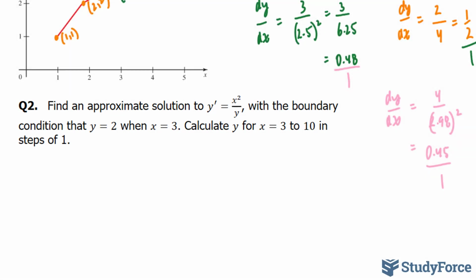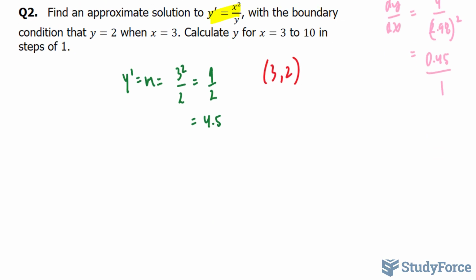The first thing that I'll do is outline my first point, and they've given it to us. It's 3 and 2. That's our first point, and what I will do with this point is substitute it into my differential equation, which I'll highlight, and this will end up giving me the slope. So let's do that as step 1. And as I do this, I'll be creating a table of values. So I have y prime, which equals my slope, is equal to 3 to the power of 2 over 2. That's like saying 9 over 2, and that equals 4.5. So that is our slope.